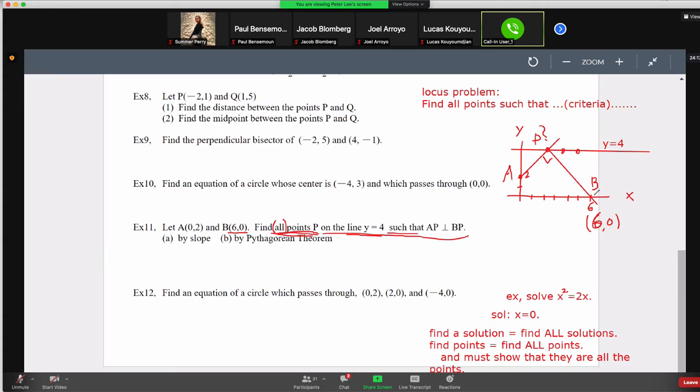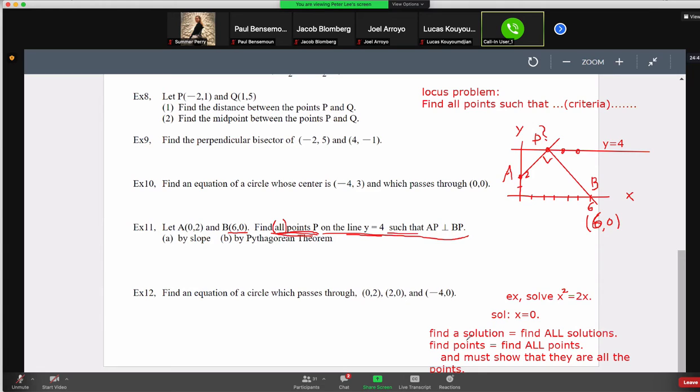So we have 2 lines here, and now what? Now we're going to find all the points P such that AP and BP are perpendicular. In this case, we don't know how many points there will be. Do you think there will be one such point P? We don't know whether there is 1, or maybe 2, or could there be 5 such points? But that is something you have to figure out.